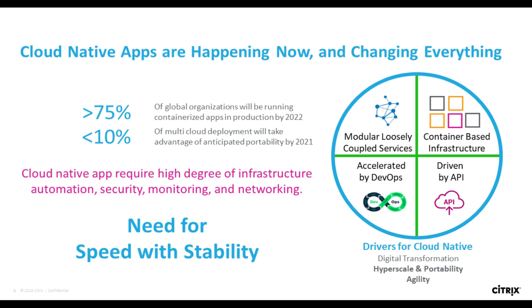On the right-hand side, just to recap what we learned on the previous slide, cloud native applications are about modular, loosely coupled services, which communicate with each other through APIs, and also communicate with the external world through APIs. They are built on a container-based portable infrastructure, and this is accelerated with DevOps, and that's what this webinar is for today.